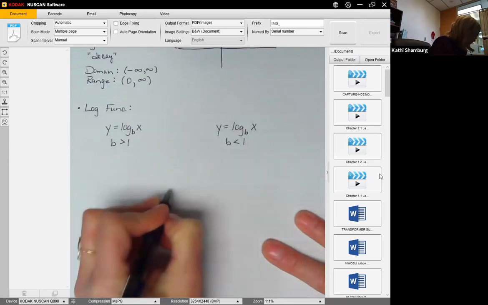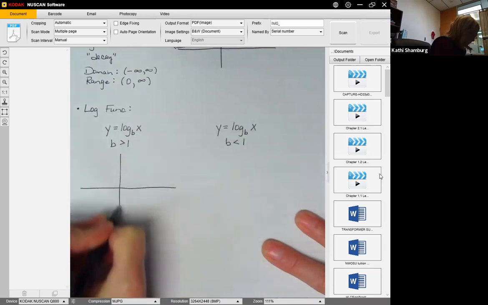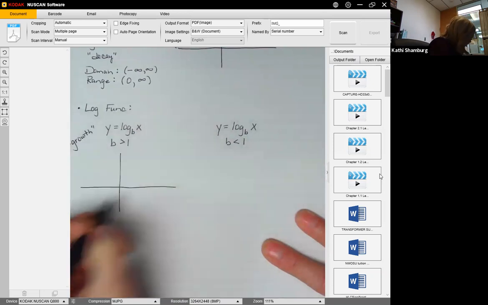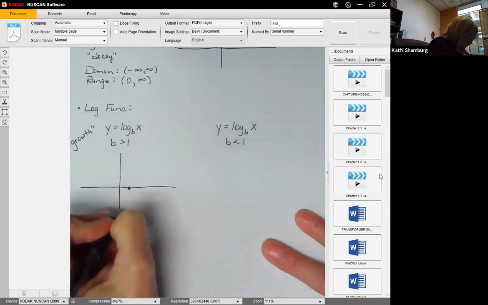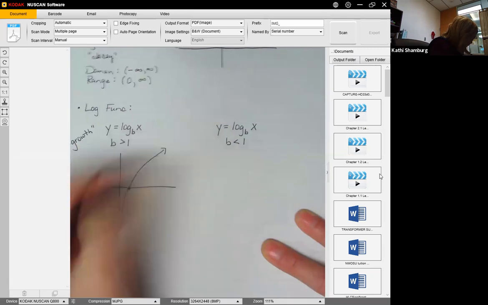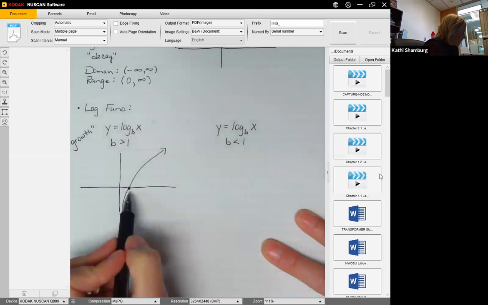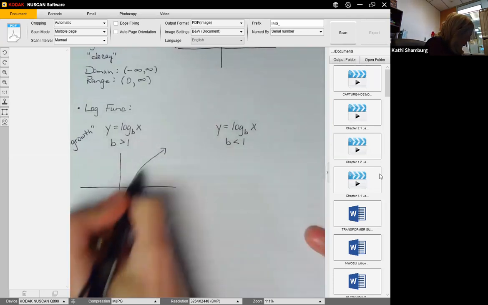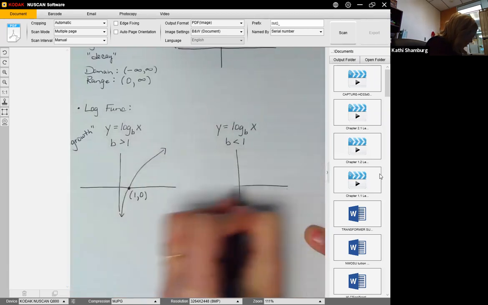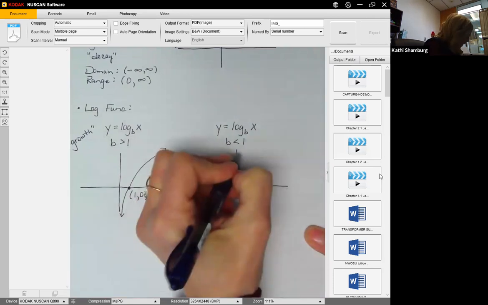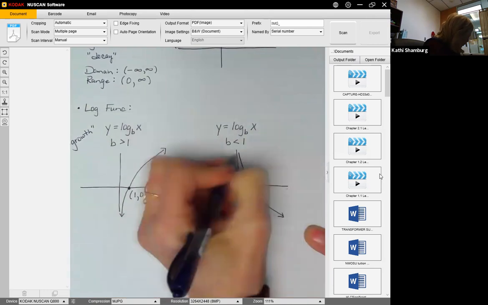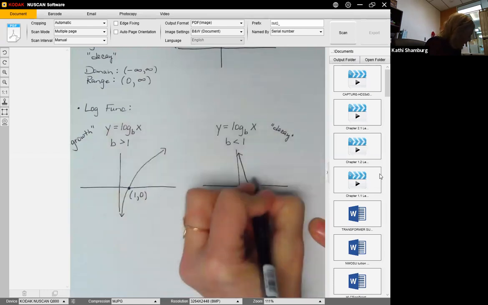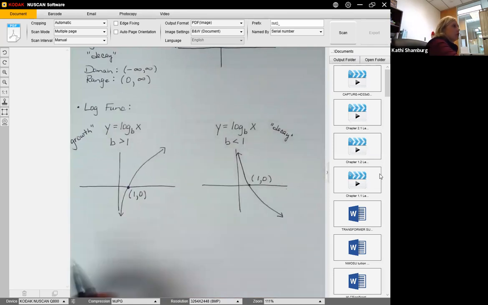So greater than 1 is when you deal with growth. So this one is going to be an example of growth. And what you will find, and I'll go to Desmos in a little bit, is this growth function looks like this. Now notice instead of passing through 0, 1, it passes through 1, 0. And so this, since it's increasing, deals with growth. So here is 1, 0. And when b, or your base, is between 0 and 1, then you are dealing with decay, meaning this decreases. It still passes through the point 1, 0.